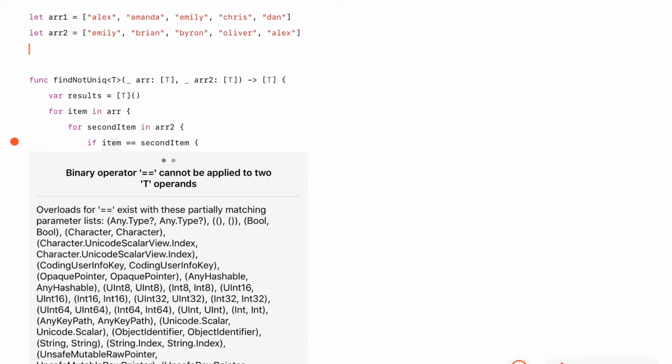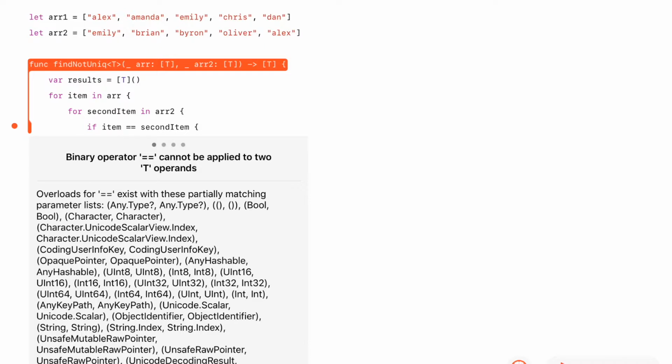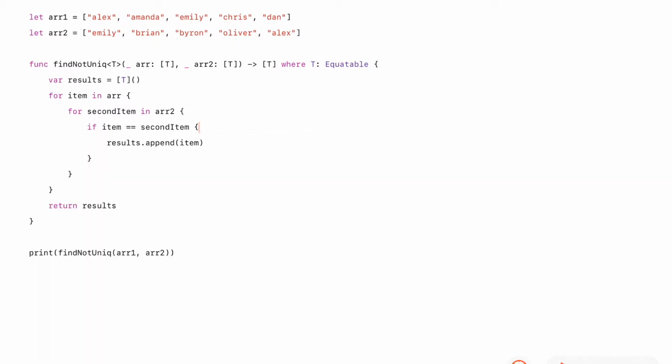Now, in generics with Swift, you can actually scope things, and it's an amazing power. So what we can do is say we want to be able to find the unique arrays for type T. However, we only want to do that where T conforms to equatable. And you see that error goes away. Because now we're saying, listen, we don't know what type T is.